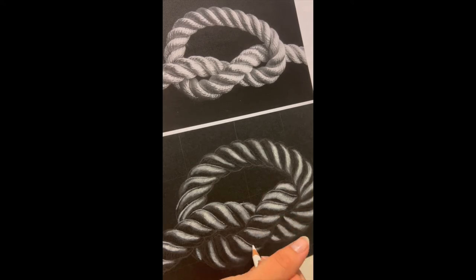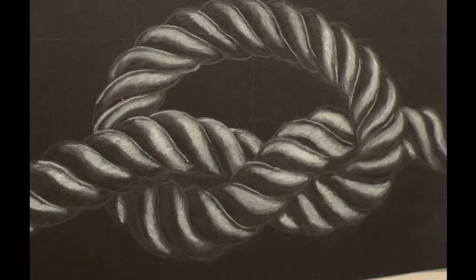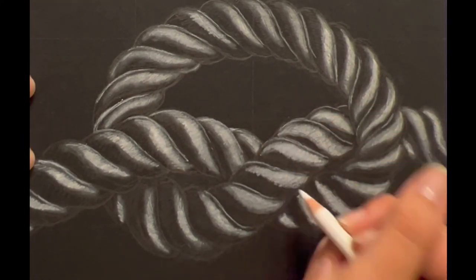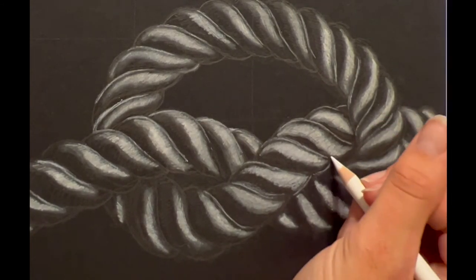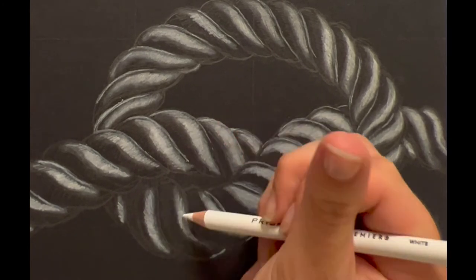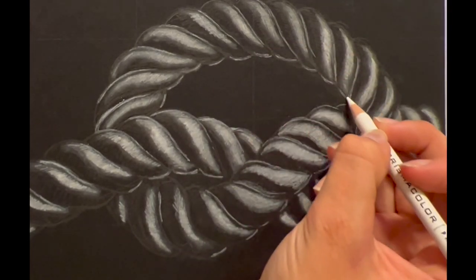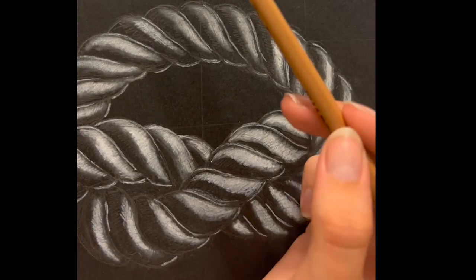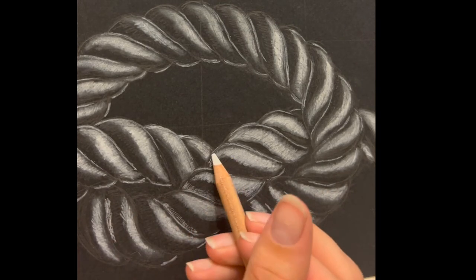So I'm going to stop talking here for a minute and just let you watch. I'm still using my colored pencil here to add highlights, strong highlights, and texture. And in a second, I'm going to switch to my charcoal pencil. You'll know when I switch because the charcoal pencil is made of wood and the colored pencil is white.